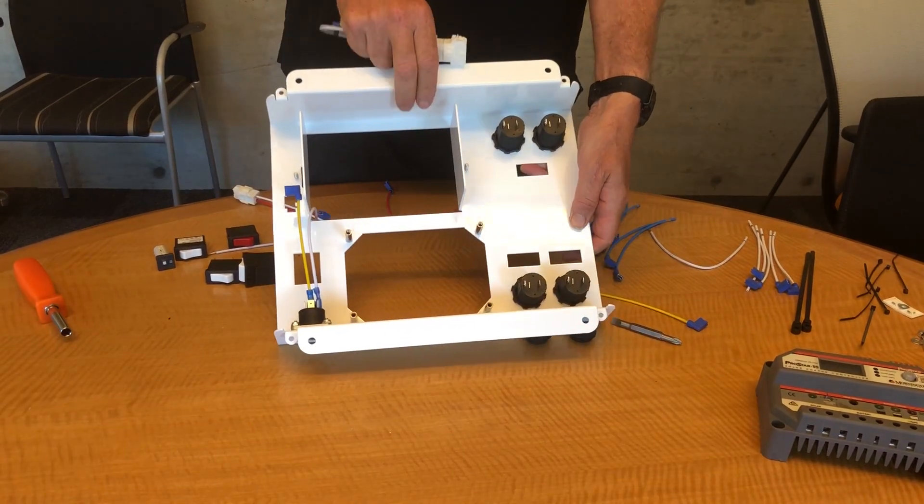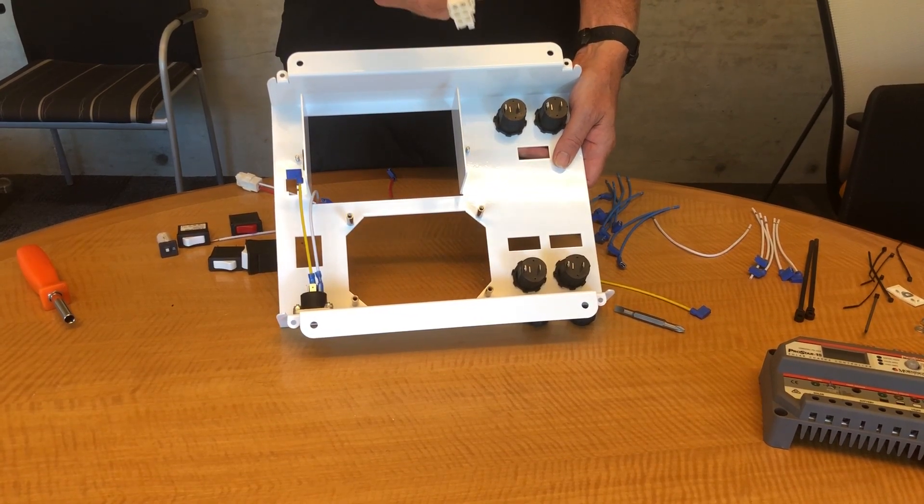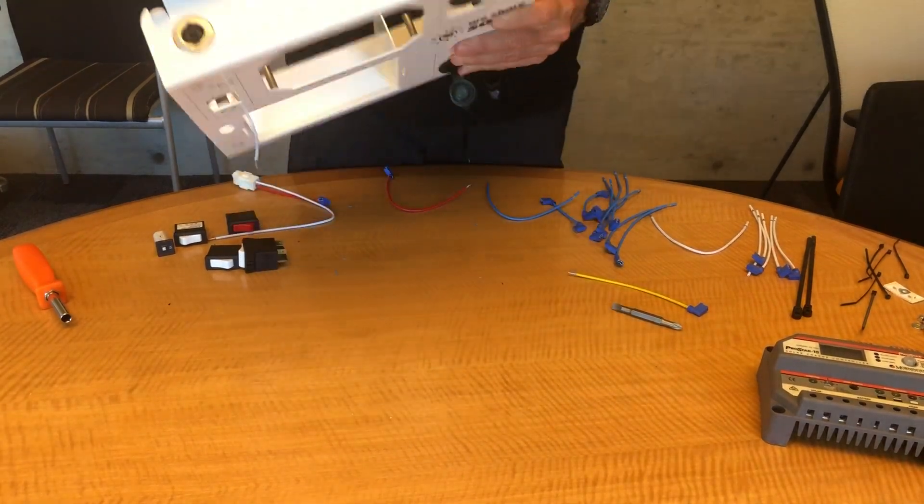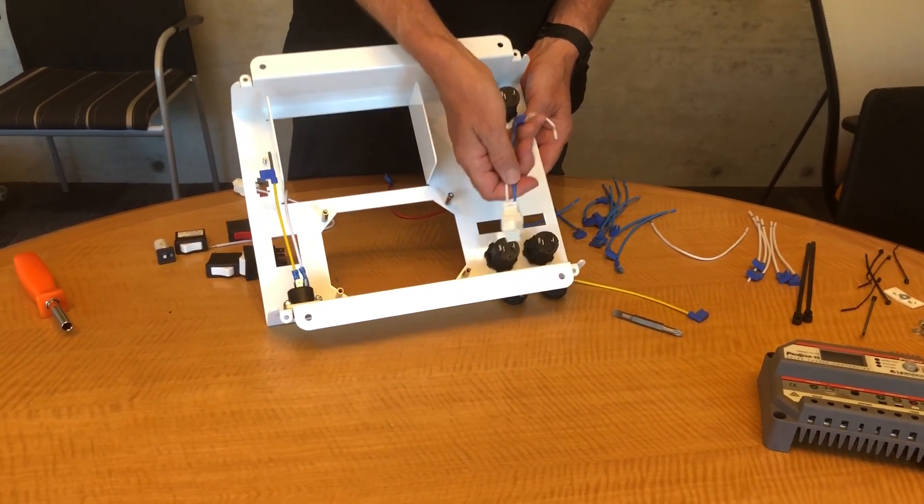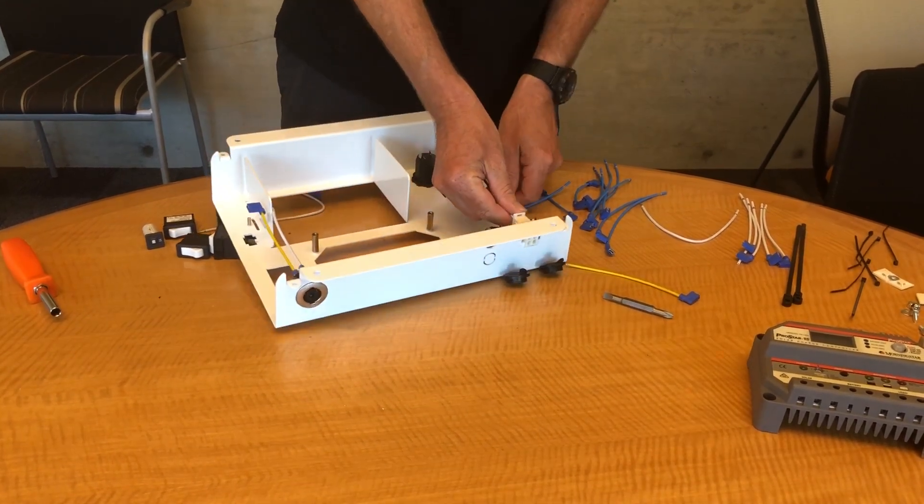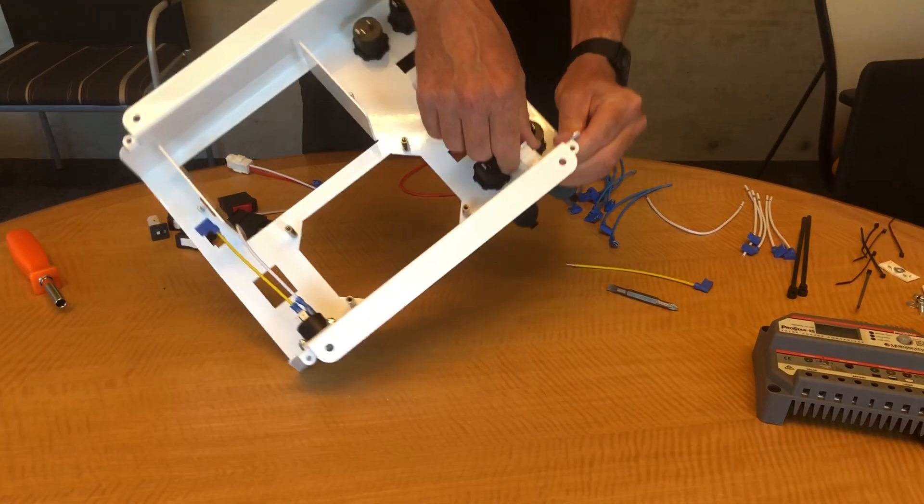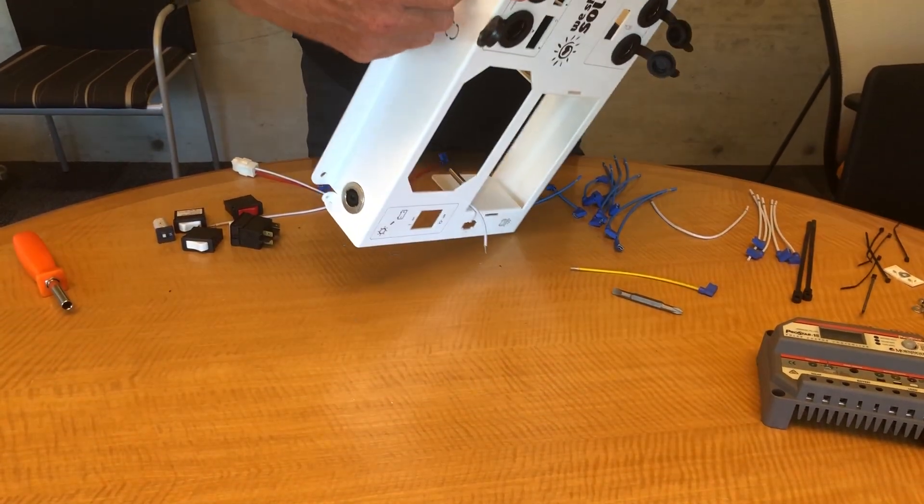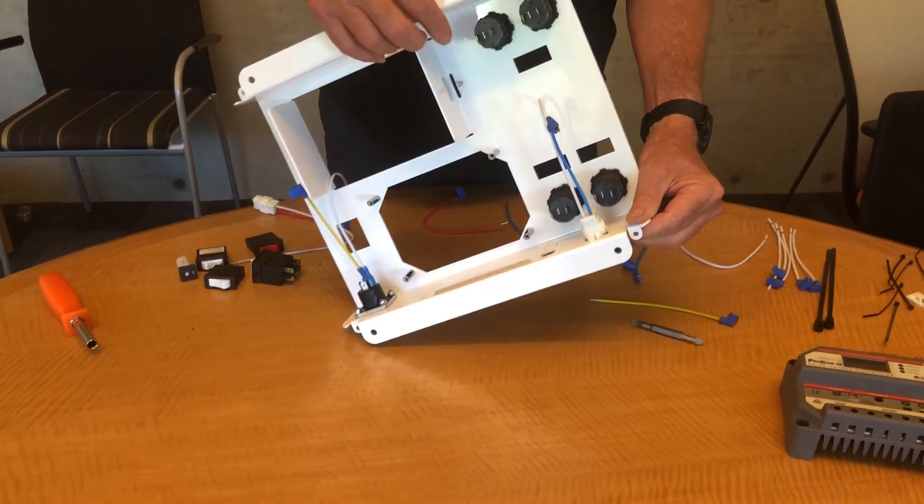After putting in the 12-volt receptacles, we're going to put in the expansion port. And the blue wire and the white wire on the expansion port should face the bottom of the solar suitcase. It goes into this hole here, and you push it in from inside of the chassis with the wires facing down to this side. It takes a little bit of force, but then it will snap into place. And once you snap it in place, you should be able to give it a tug, and it should be nice and firm. It's got a couple of pieces that lock it in in the front, and then some keepers that hold it from going all the way through.